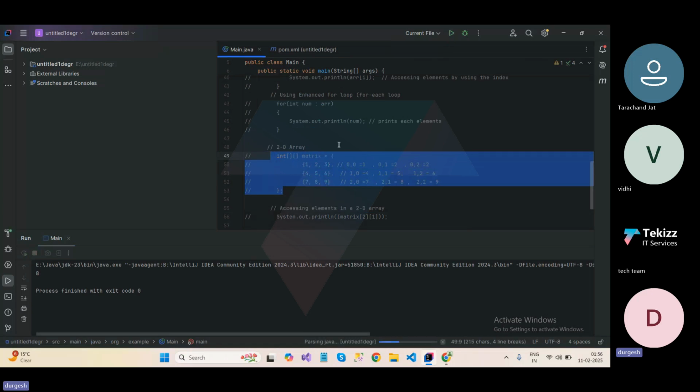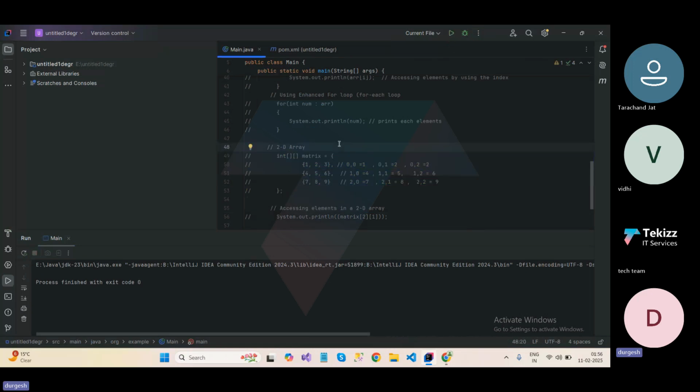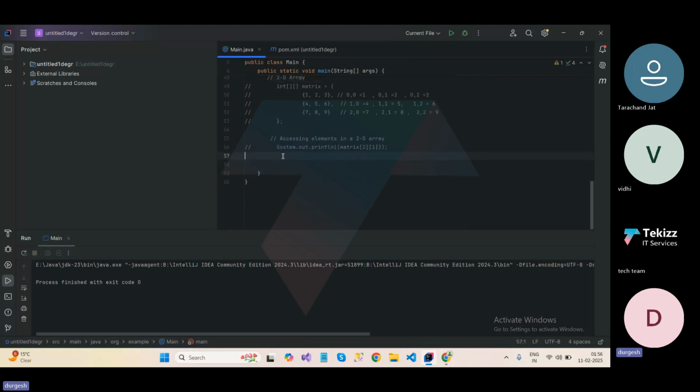First comment out all the code. Take a simple example.